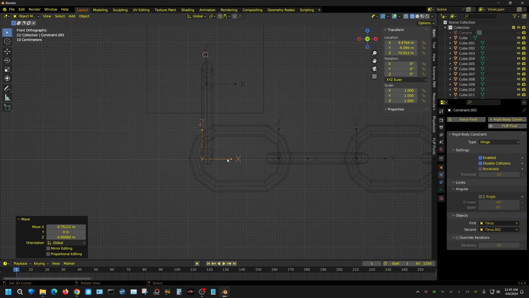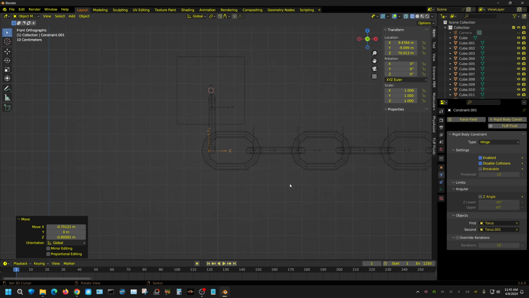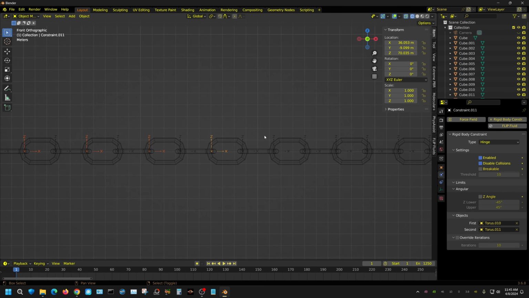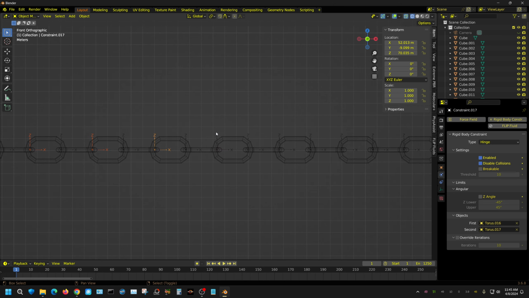Alright, now we need to rotate half of these constraints in order to make the joint work correctly, because these constraints, other than this one, are set to be a hinge, so they will only rotate around the z-axis. Alright, now we want this chain to rotate down like this, so we need to turn this constraint. So with this first one selected, we need to select every other one and then just go all the way to the end of the chain, selecting every other constraint. And I'm shift selecting, that way I'm maintaining the selection I already had.